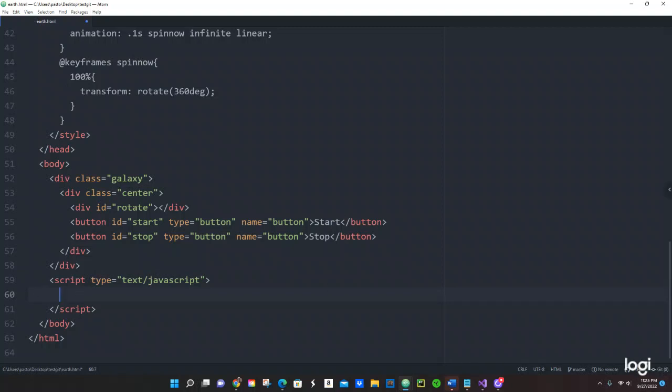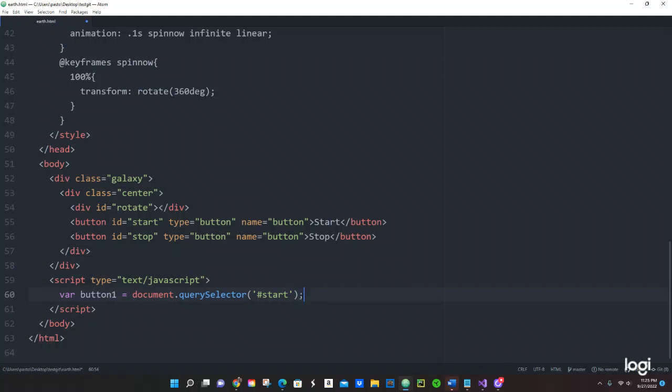We're going to do a variable, var button1 equals document.querySelector, and we're going to use our ID, which for that first button is start.